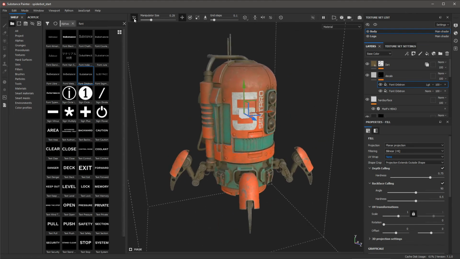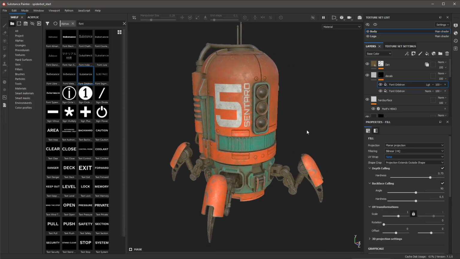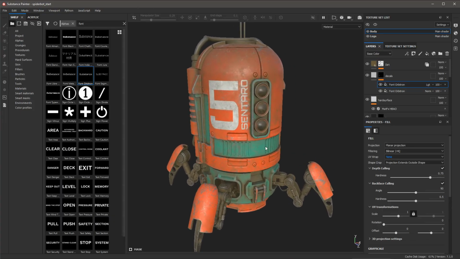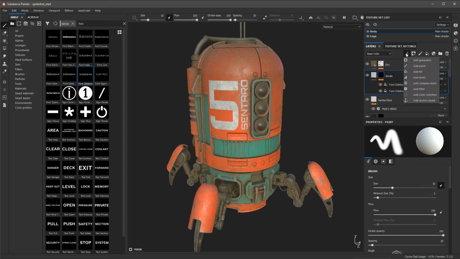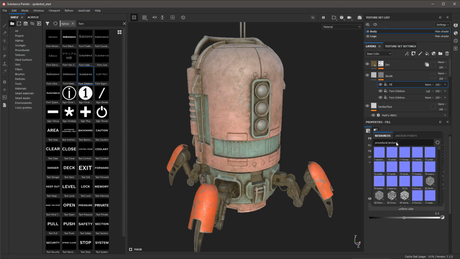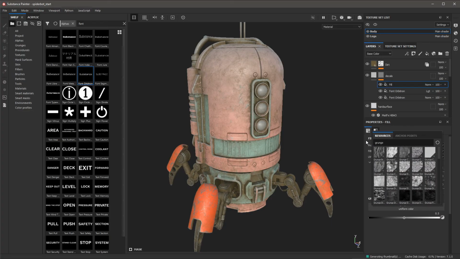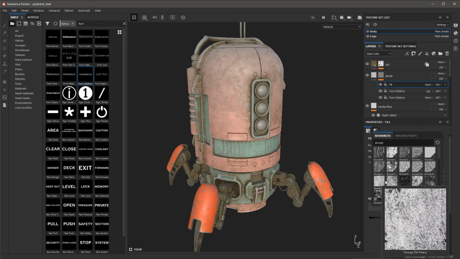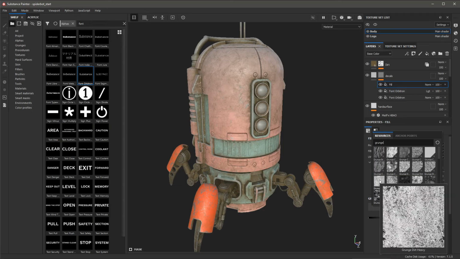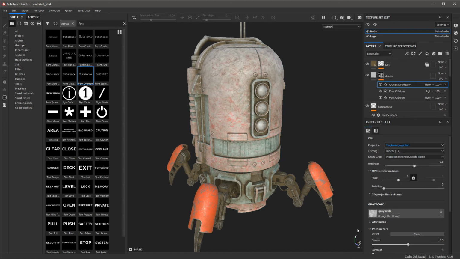So here I will come over to my manipulator and turn this guy off. And now we have our decals in place. If we wanted to grunge this up even more, we could come over here to our mask. I'm going to add another fill layer. This time I'll click my grayscale button, and I'm just going to use the mini shelf in this case, and do a search here for grunge, and I can look at several of these grunge maps. So let's see what we have. Maybe go with something like this grunge dirt heavy. So we can grab this guy here, and again, I could maybe put this into a triplanar projection.